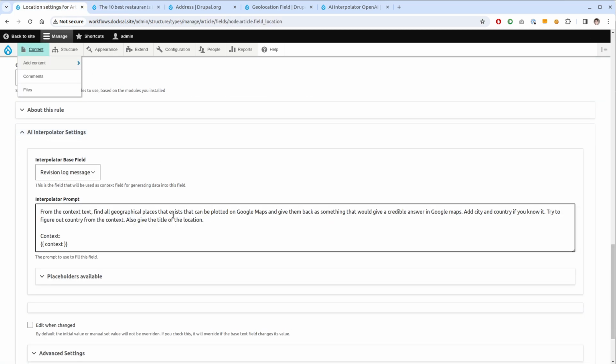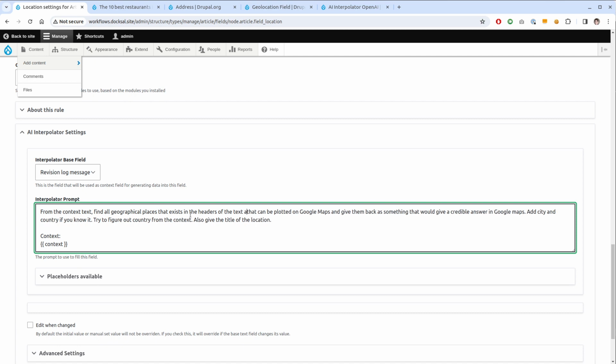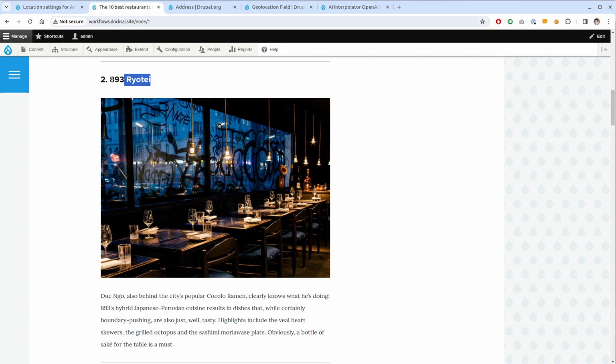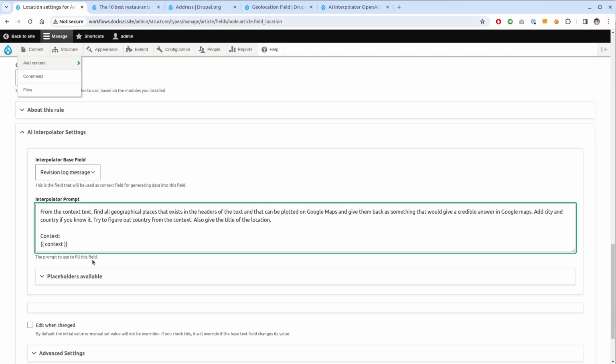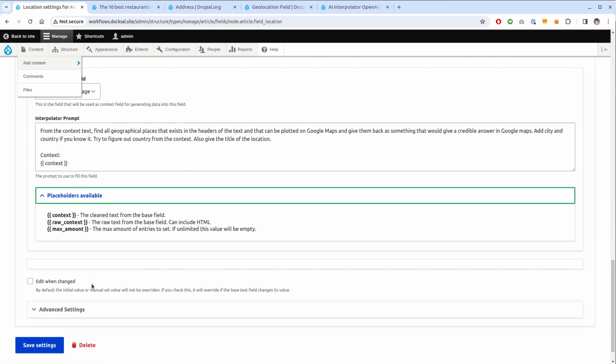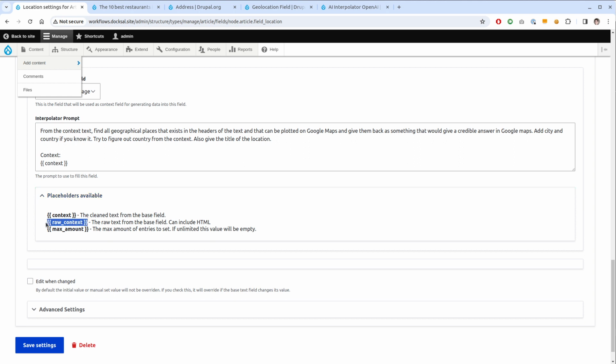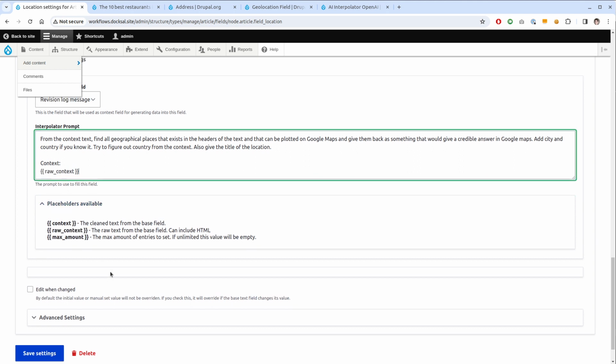So because of that, what we're gonna write instead is: from the content text, find all geographical places that exist in the headers of the text and that can be plotted on Google Maps. Because these are headers, right? And instead of the context here, I'm gonna use the raw context, and that means that it comes with HTML.